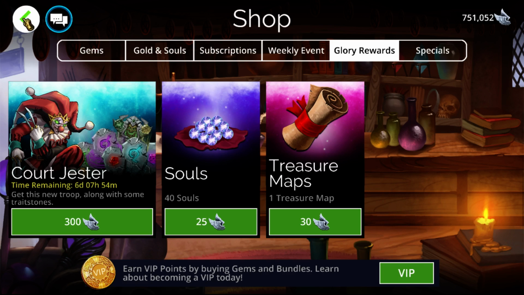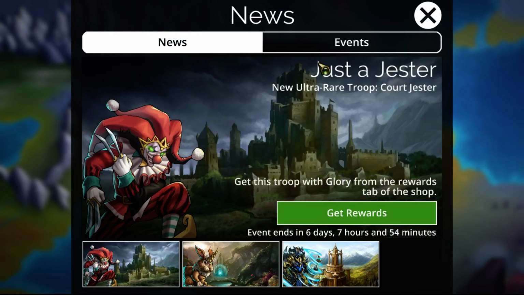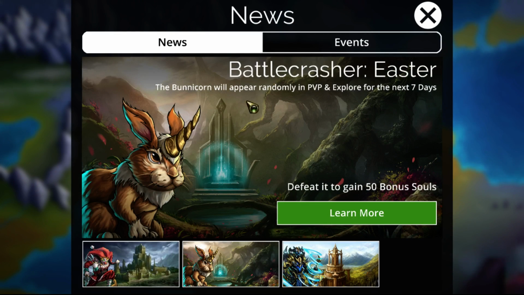Anyways, that's that little guy. Let's go now into all of the event-related stuff. It is Easter this weekend, so we do have 50 extra souls for whenever we end up finding a bunny in PvP and Explore, so that can add up to be a decent amount of extra souls throughout the week.